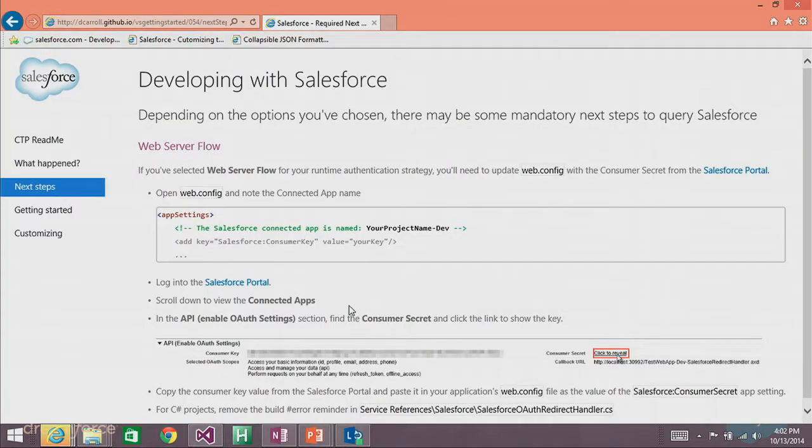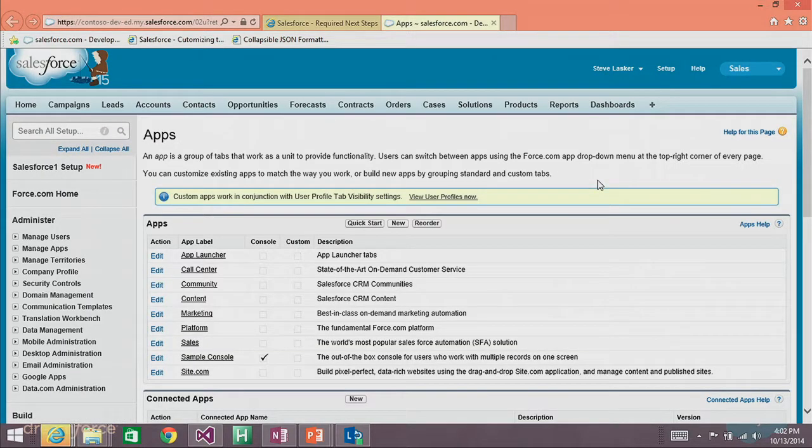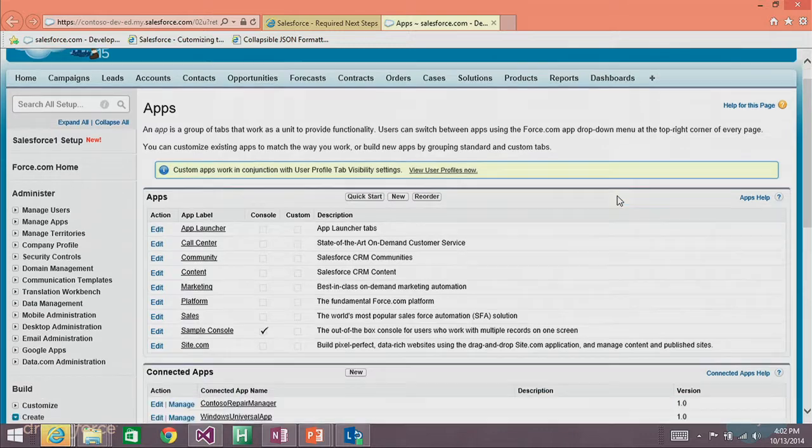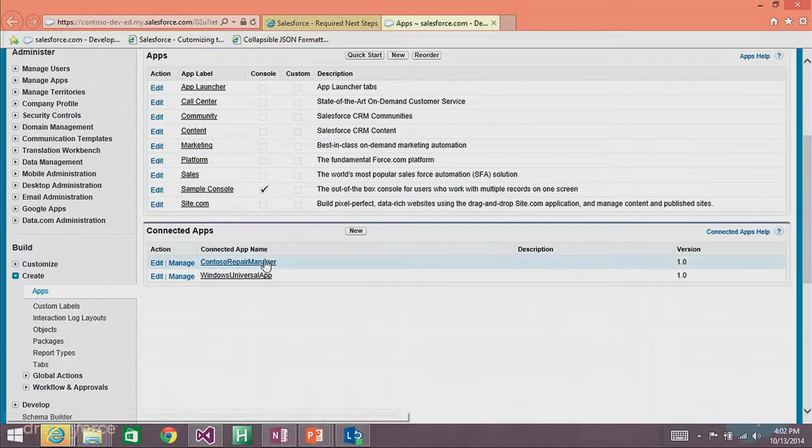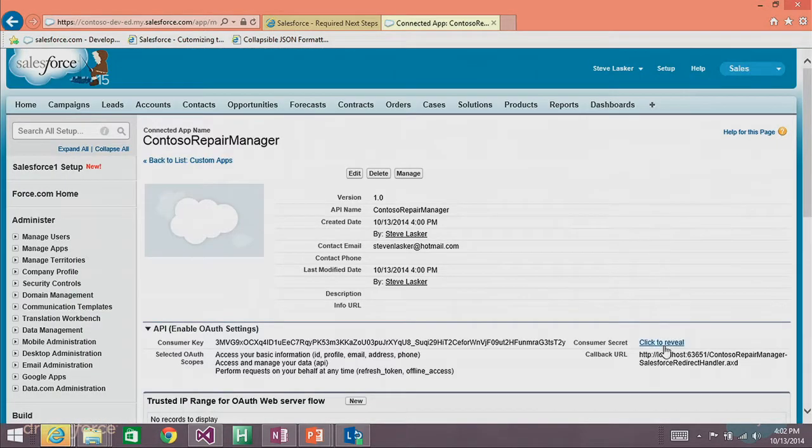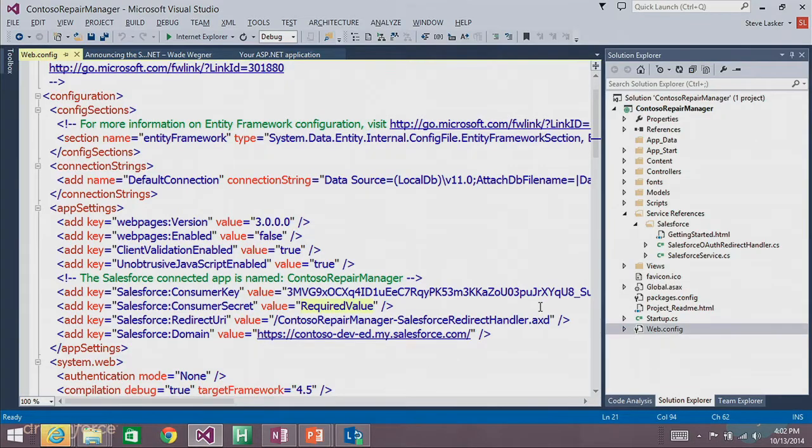Turns out that there is a secret, and Salesforce didn't want to tell us what it is. So we have to go manually paste it out. So we've hooked it up in here so you can get a link, so you can go right in. We find the connected app. We're going to click it. It's a secret. Don't tell anybody. We'll copy that out, and we'll paste it in to our config.